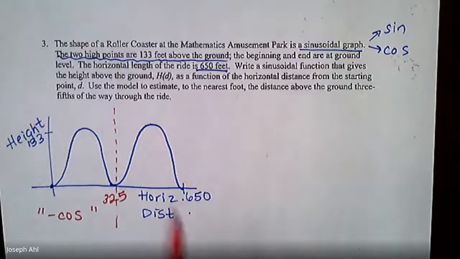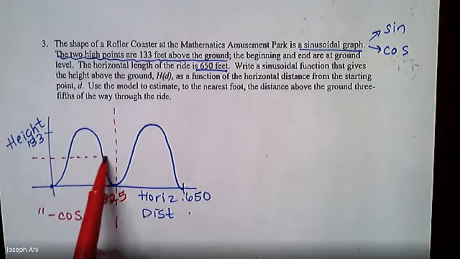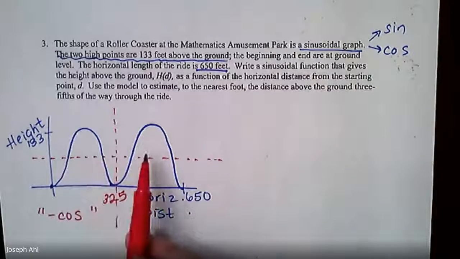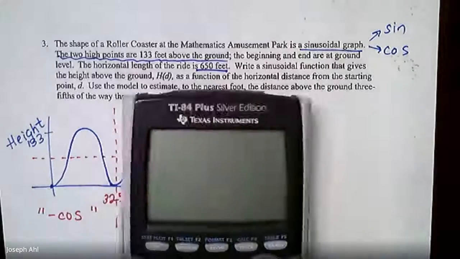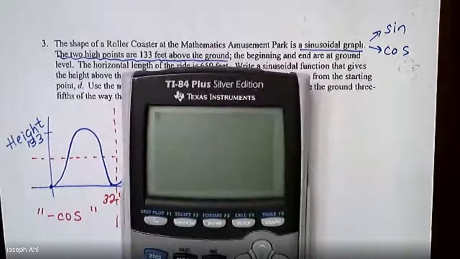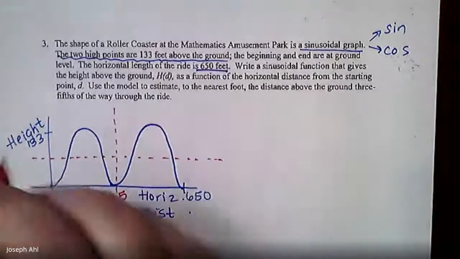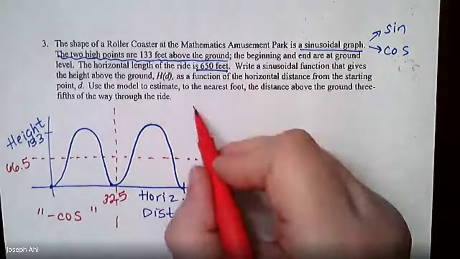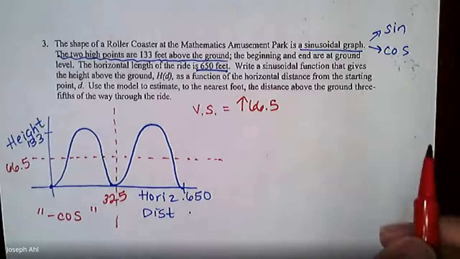All right, before we determine what the amplitude is, it might be nice to determine what the vertical shift is. Because remember that wrap line that comes across this way, that's going to help me as well. So to get the wrap line, it's the lowest and the highest averaged, which is the lowest point is at 0. So 133 divided by 2, the wrap line is at 66.5 feet. So let's start gathering some of the information. The vertical shift is that we moved up 66.5 feet.